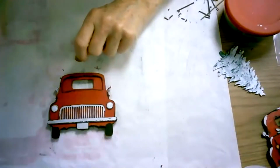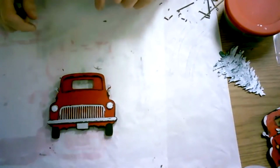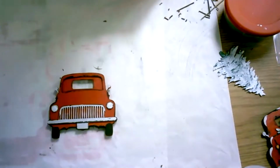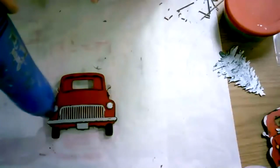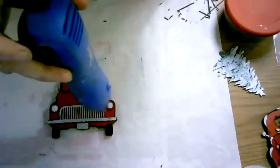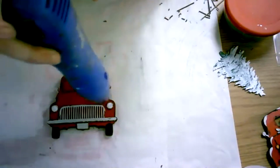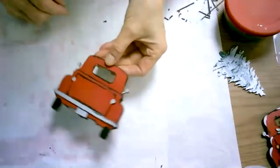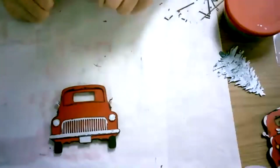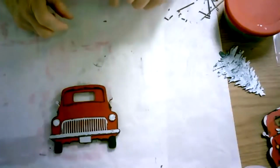Okay. And you can take your heat gun and you can dry your headlights. And I'm not going to do the back because we're going to do that differently. So now we are going to do some touch-ups.